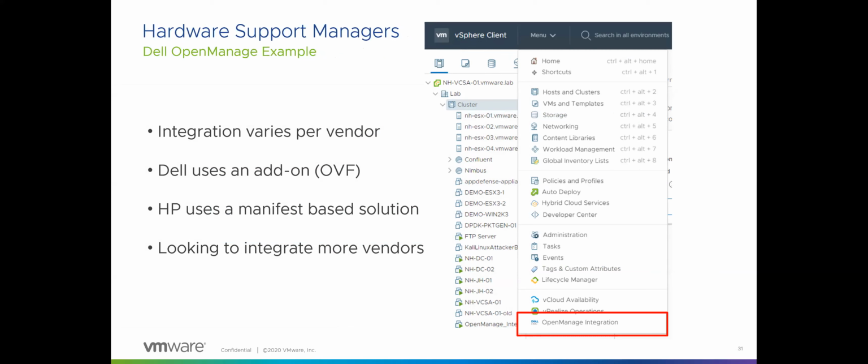You can choose to set that integration up with VLCM as well. And now you have that integration set up so you can actually import all the devices that are in the hosts and all of its firmware levels and driver levels, right?